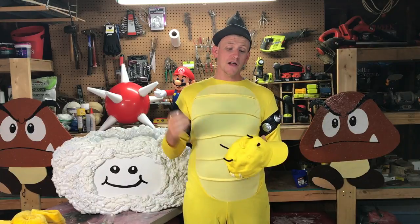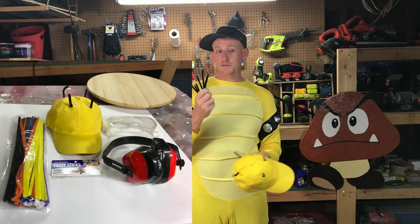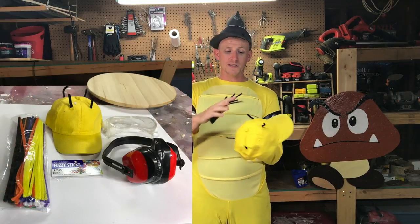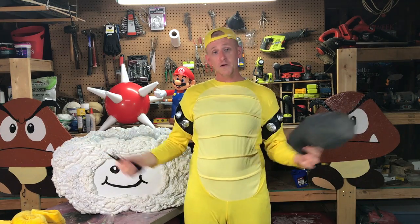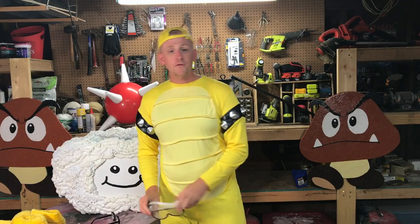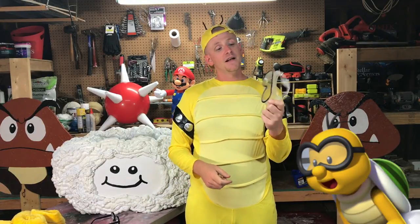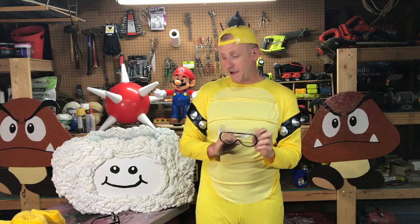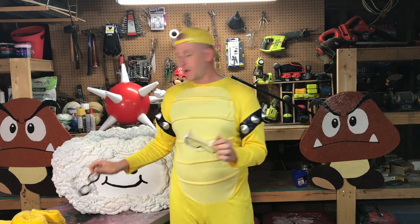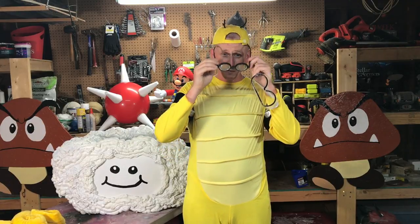For this year's costume I wanted to give Lakitu some hair, so I bought a cheap ball cap for about three dollars and then I ran these pipe cleaners through a few of the holes, cut them off, and on the bottom I just hot glued them — so now I've got some hair. For the glasses, both years I used these goggles since we were shooting Roman candles at each other. I got these from the Dollar Tree and just marked around the edge. I think these are pretty much the closest thing you can get to Lakitu. I also found these from the Dollar Tree — some crazy looking glasses that also look pretty cool.